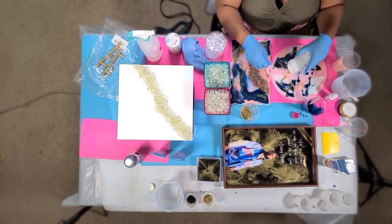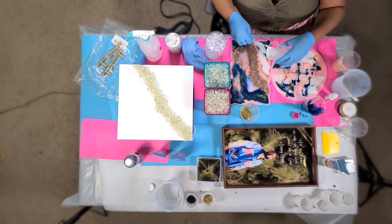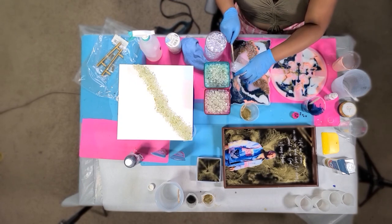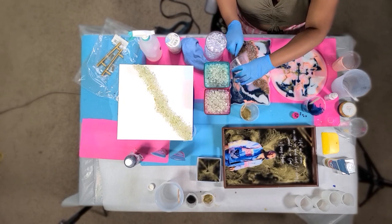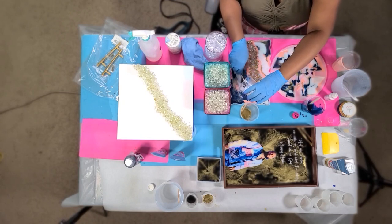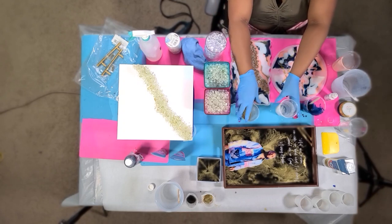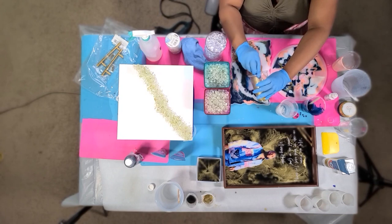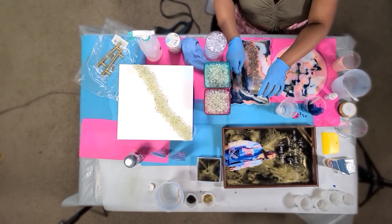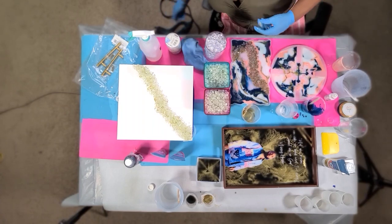There were some pieces that weren't covered at all in resin, some pieces of the mold. Adding some more white to my tray. I'm going over that navy too, just to make sure that everything is balanced out. Adding some more gold. So really, with the tray, it's about layers.